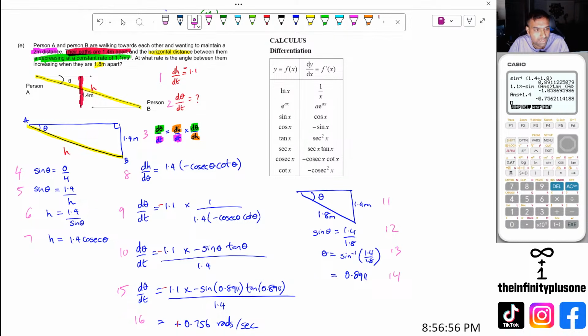I think there was a question like this a few years ago in one of the exam papers. I just can't remember for the life of me. I did up to step 10. Oh, step 10. I think all you have to do then is just get theta, and then you're good to go. Jenna, did you actually email me? Because I think somebody else asked me about 2015 question 2E. Let me just have a quick look at 2015 question 2E.